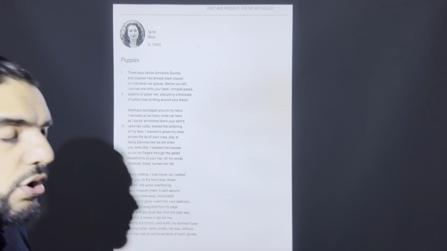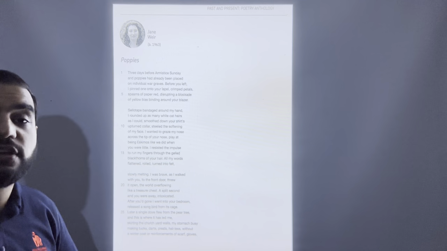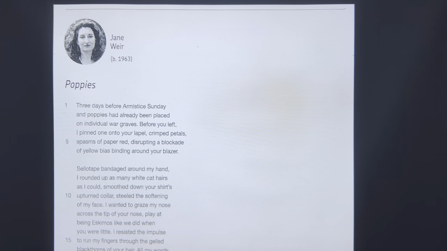A very, very sad poem, guys. This is a very sad poem. Essentially, guys, this poem is about a mother who is remembering her fallen son who died, we presume, in war. And the mother, poppies, is a symbol of remembering war, and the mother is remembering the son that she once had. Now, this particular poem, guys, I would argue that this is an epic poem. And the reason I would argue, guys, is because it is the event of remembrance that this poem is centered around.